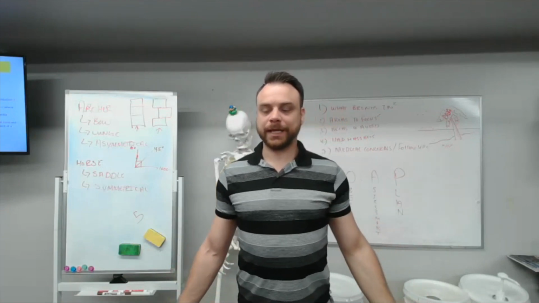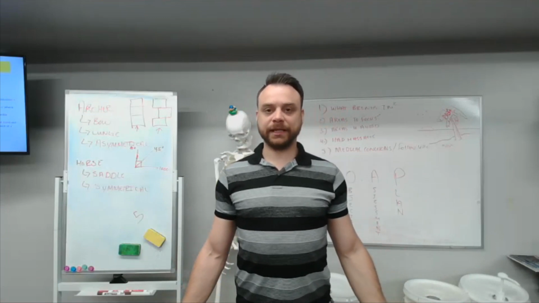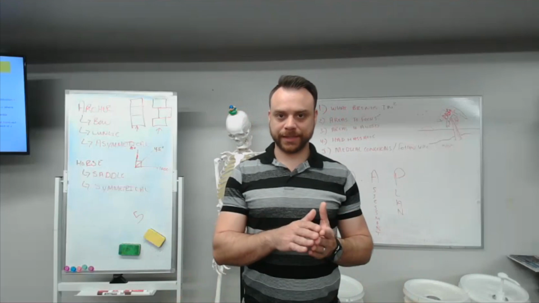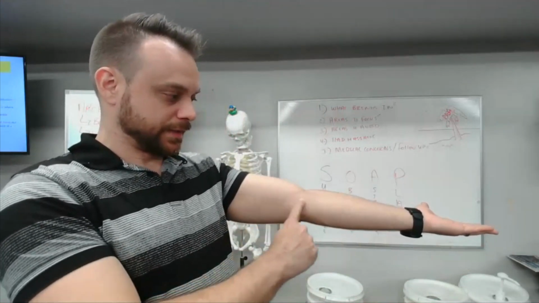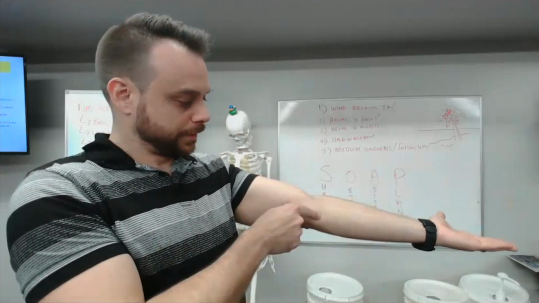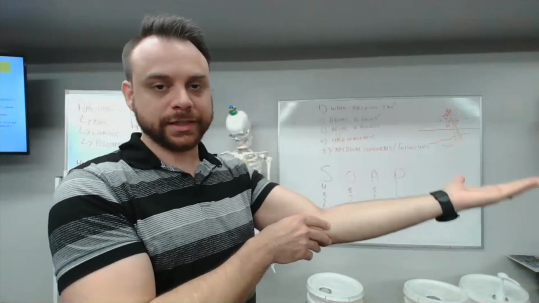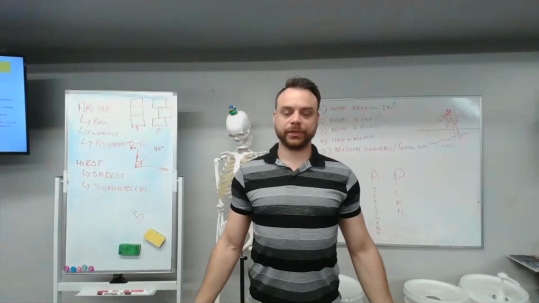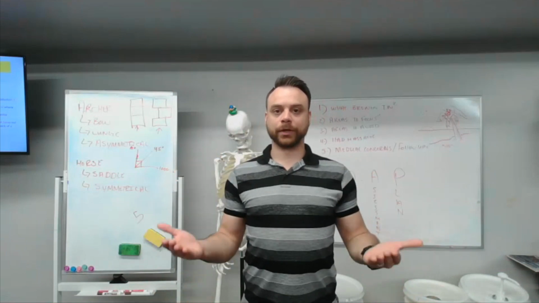So flexion and extension are our first two movements, right? Flexion is a bending of a joint so that the angle between the two bones decreases and the bones come together. So in this case, my elbow, let's say this is a 180-degree angle. Well, I'm going to decrease this to 90, decrease it down to almost 0, right? So the angle is decreasing, and these bones are now coming together. So flexion is this movement in which the angle decreases, the bones come together, and I'm moving forward in the sagittal plane.